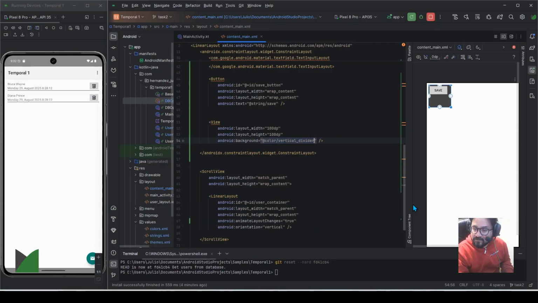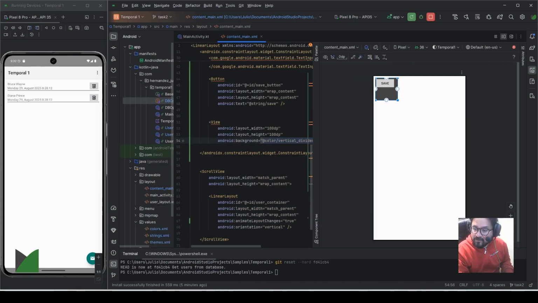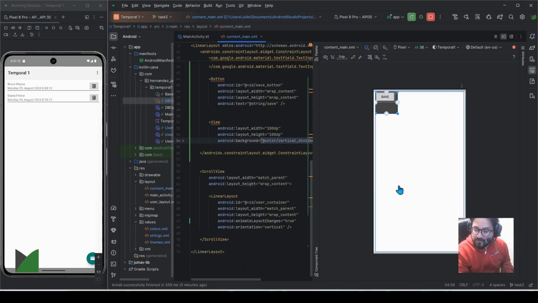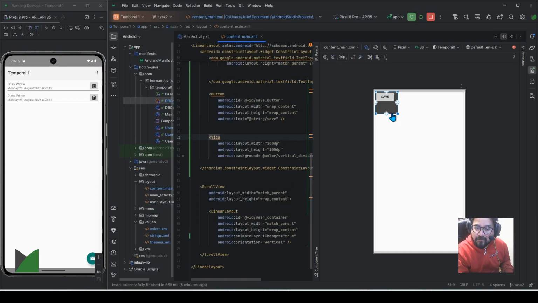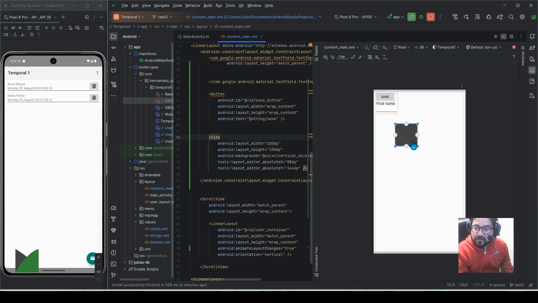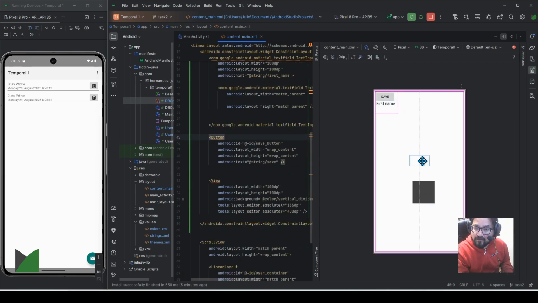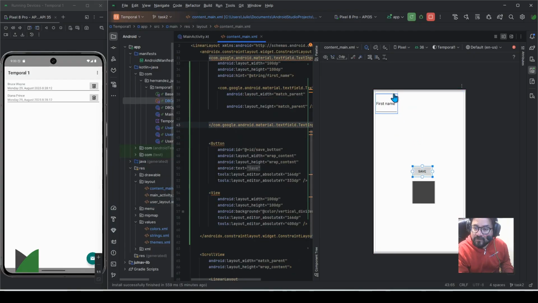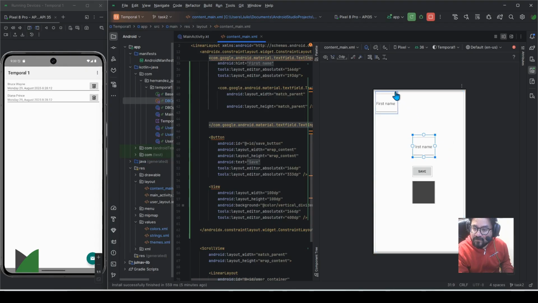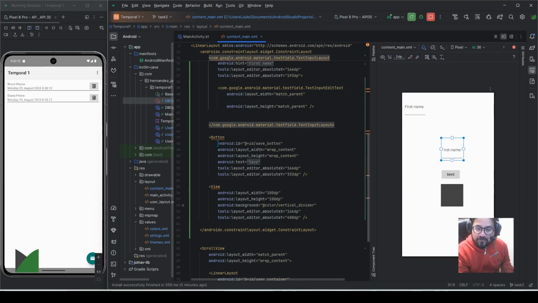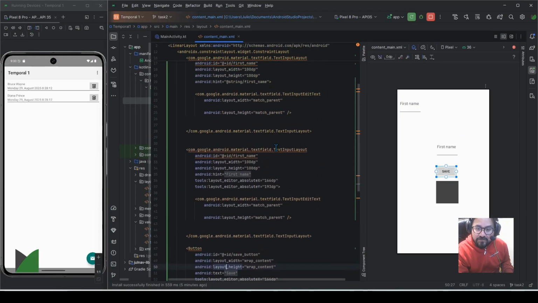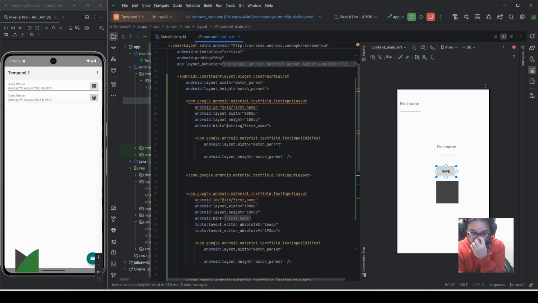I'll close this, and now let me go here to move these elements where they belong. Let me hide this, and now I can move this element here, and my button here, and this is first name, and I think I need to change the ID of this element.